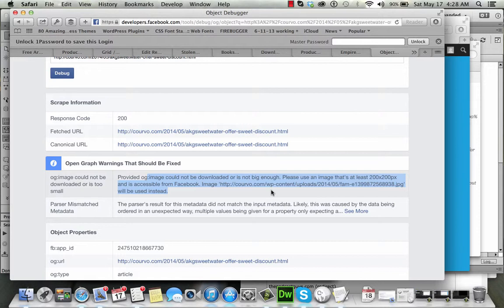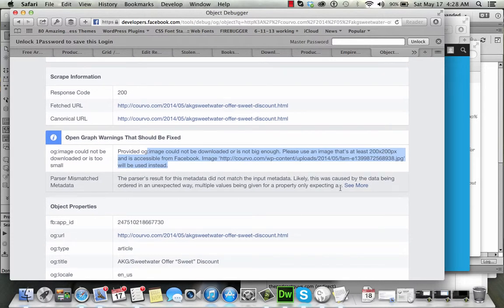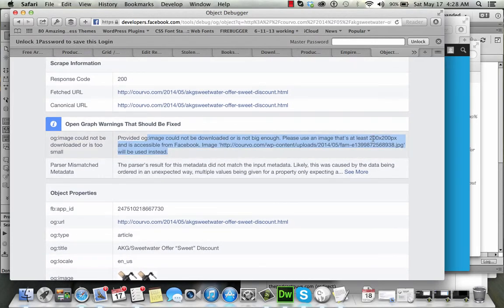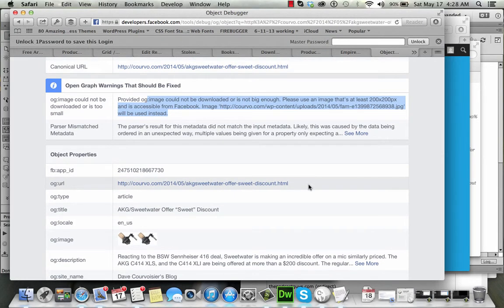Since it didn't meet that minimum size requirement, Facebook then goes back through the image archives in the media library and finds the most recent image that is large enough. And in this case, it just happened to be a graduation picture. And then it uses that image. So the key is make sure that you're using featured images on your WordPress articles that are at least 200 by 200 pixels. And maybe as a best practice, something even a little bigger than that.